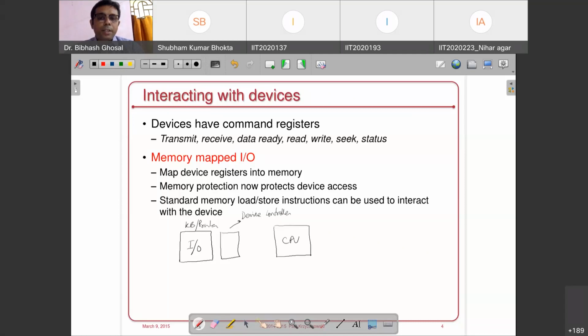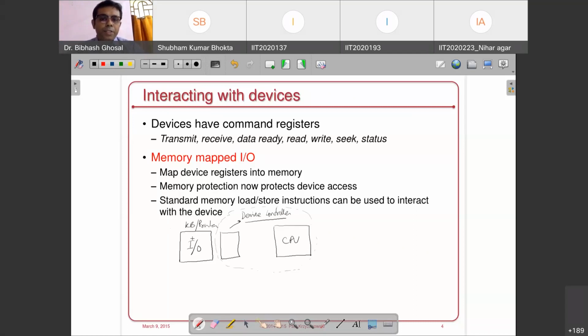Get this thing very, very clear. This is called the device controller. What is this? It's a chip. It's a hardware. So for every device, you have a device controller. This is the device and this is the device controller. Usually, this is part of the motherboard.